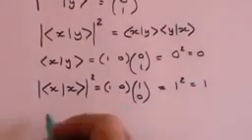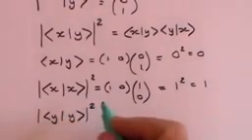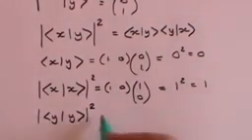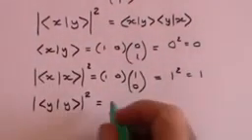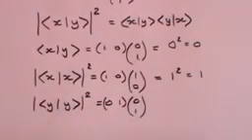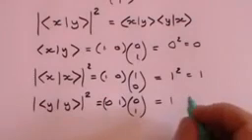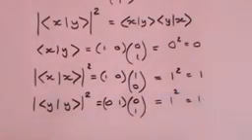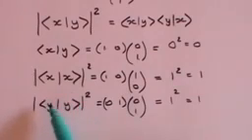Well, let's, for completeness, just check that the other one works. If you prepare it vertically and try and get it through a vertical polarizer, what's the probability of it going through? Well, we know the answer. That's 100%. Will it work? Well, what is the y? It is 0, 1. So this is going to be 0, 1, which I'll say again should be complex conjugated, but there's nothing to do, times 0, 1. 0 times 0 is 0. Plus 1 times 1 is 1. That gives you 1. 1 squared equals 1. 100% of photons prepared in the y frame, which is the vertical polarization, will go through a vertical polarizer.